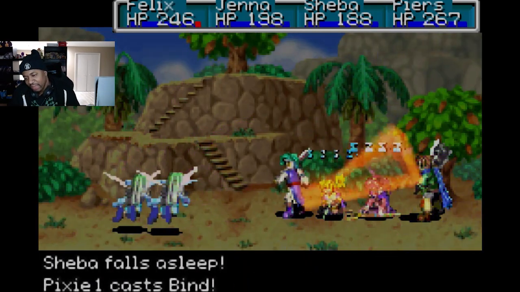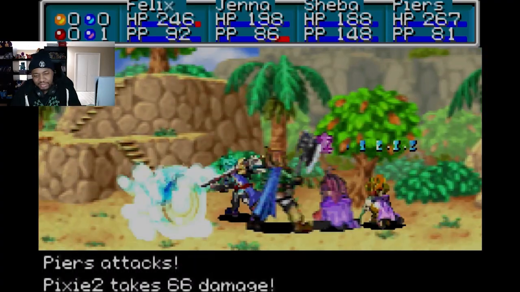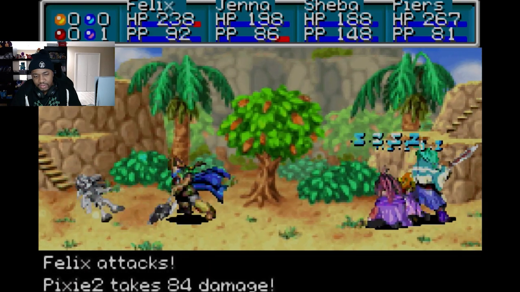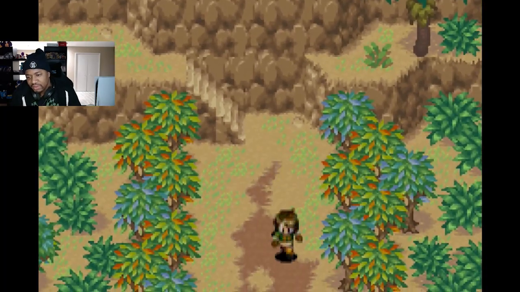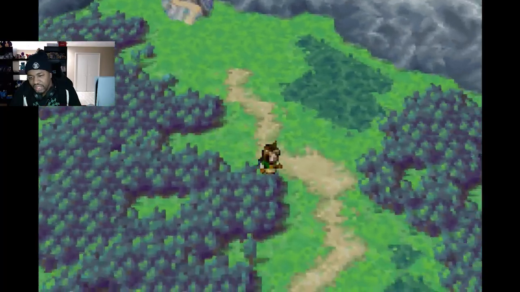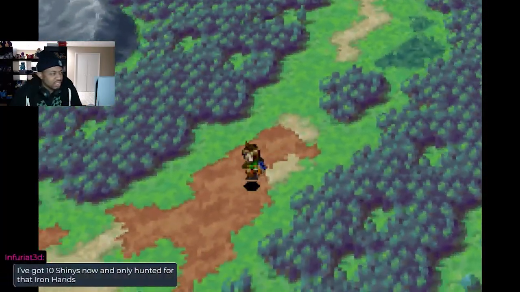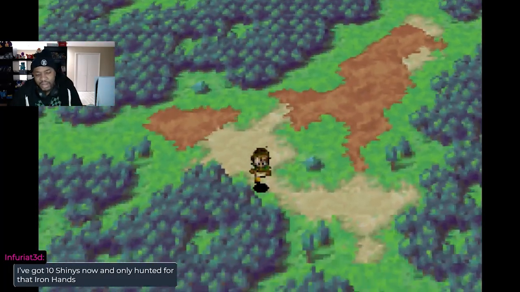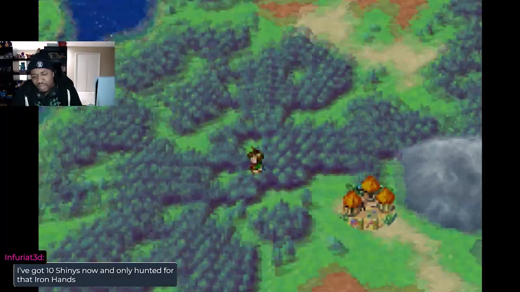Oh my god, put half my team to sleep. How dare you put half my team to sleep? Okay, they're awake now. Usually sleep misses. It was kind of awkward when it hits, especially to that extent. You got 10 shinies now and only hunting for that on Iron Hands. Isn't Iron Hands supposed to be like futuristic Hariyama?